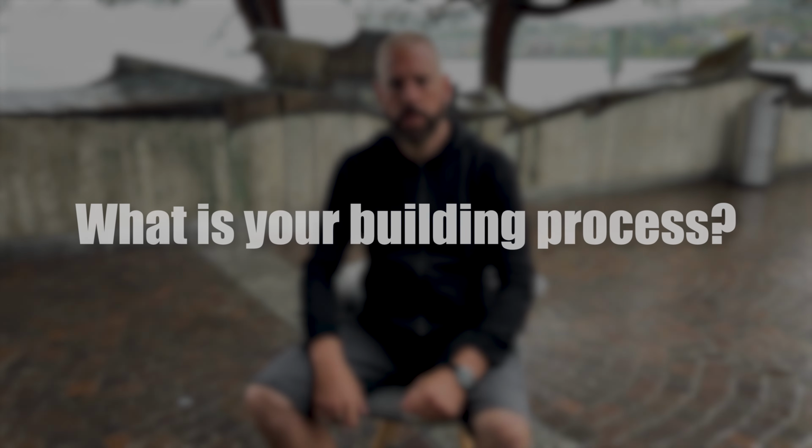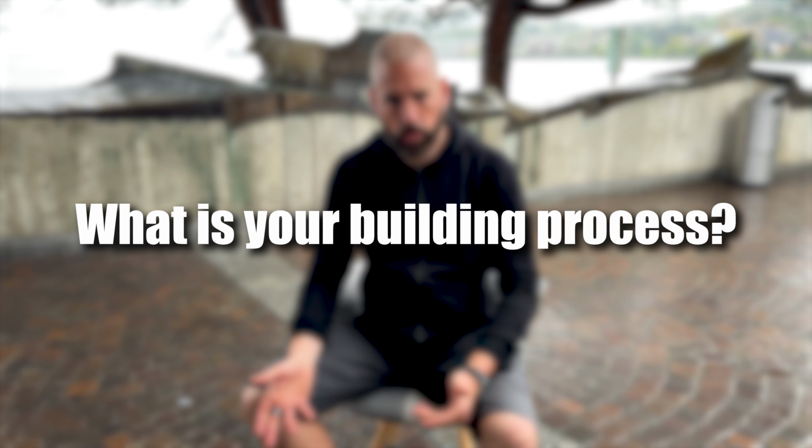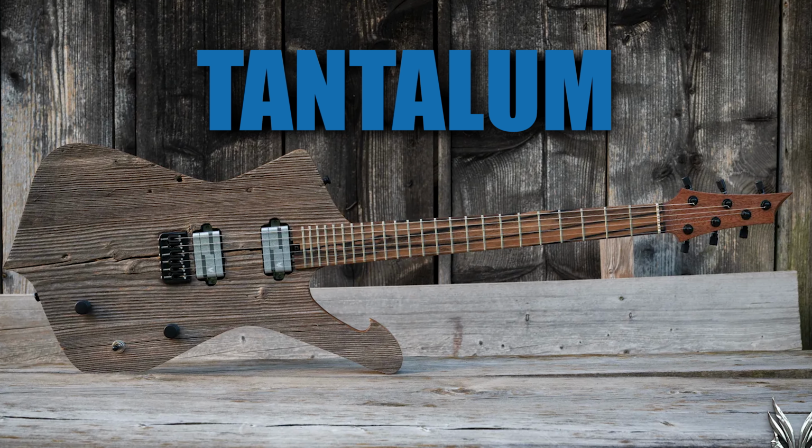So my building process, I have two guitar models that I'm offering. The first one is my flagship model, where I offer different options like a decorative top, different scale lengths, custom finishes, you know. I always use the same base for the body and the neck, which have become my signature timbers, if you like, which are Sipo and Sepeli mahogany, which are the two timbers I use for the neck and the body on my guitars.